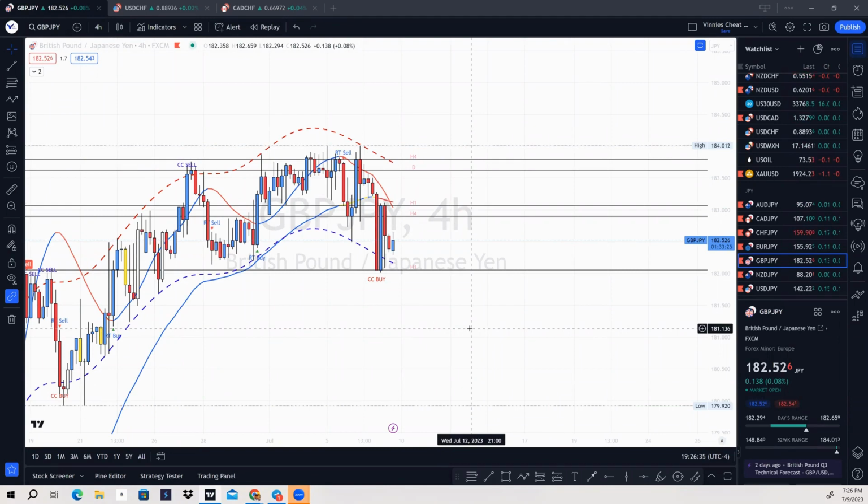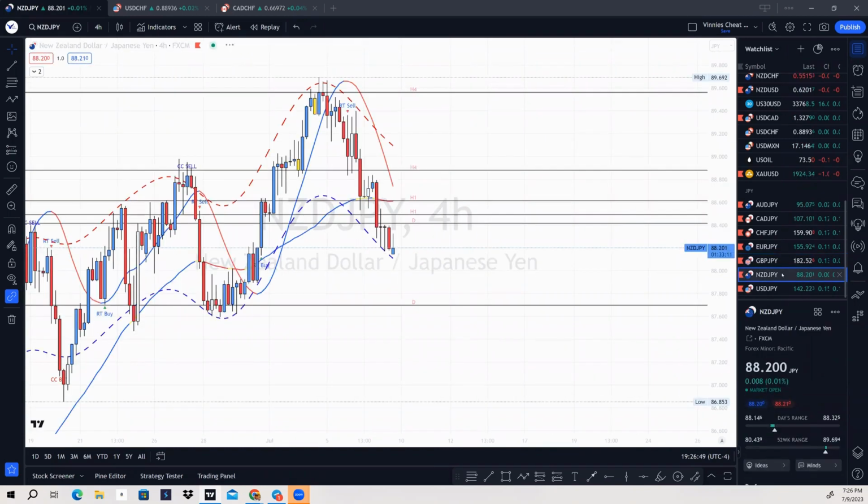I'm sorry, you can simply wait for the sale, or you can try to get in on this pullback on some of these JPY pairs. Personally, I'm going to wait to sell these JPY pairs. Take a look at NZD JPY. We don't have a signal yet, so that price could continue down.